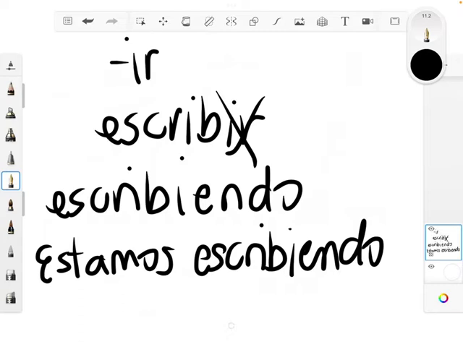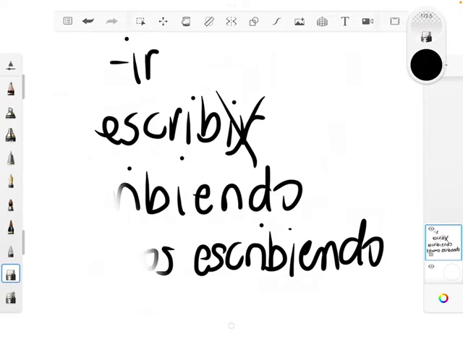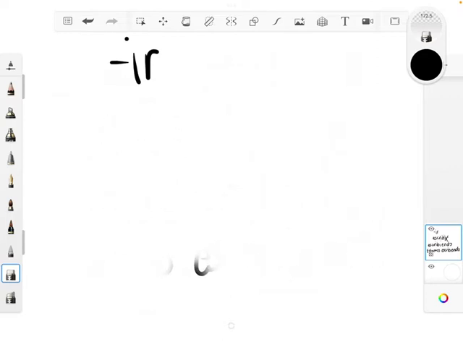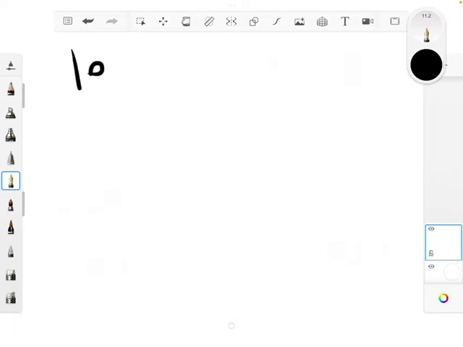Now, we have one exception we want to make sure that we pay attention to. Whenever the stem of an ER or IR verb ends in a vowel, the present participle will end in yendo. Some examples: we have the verbs leer, oír, and traer.